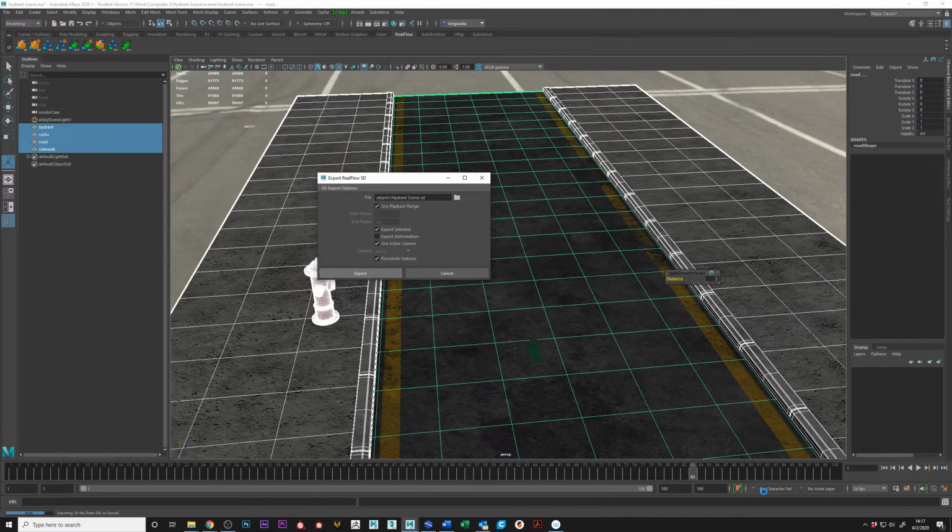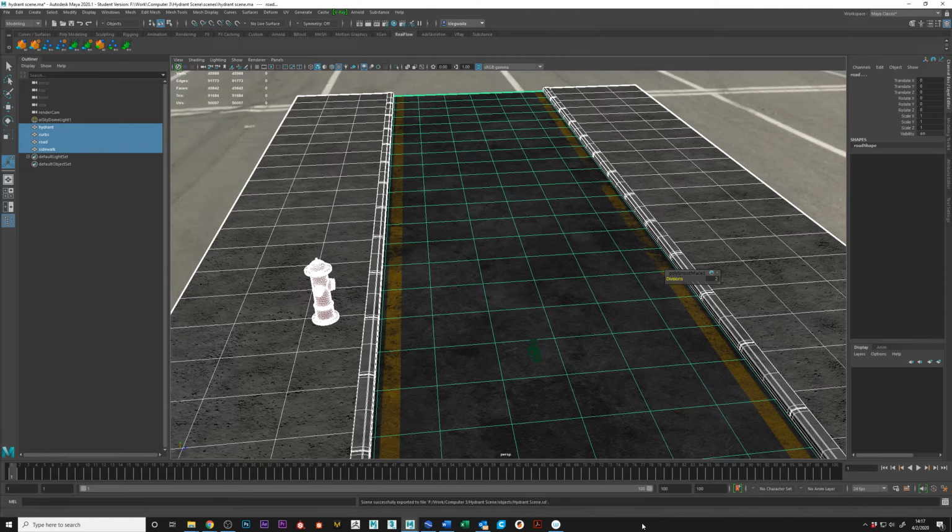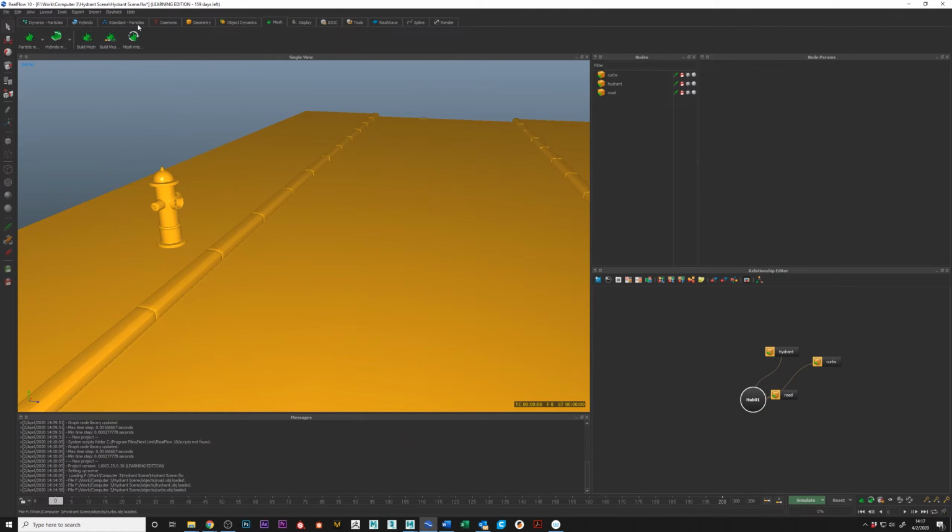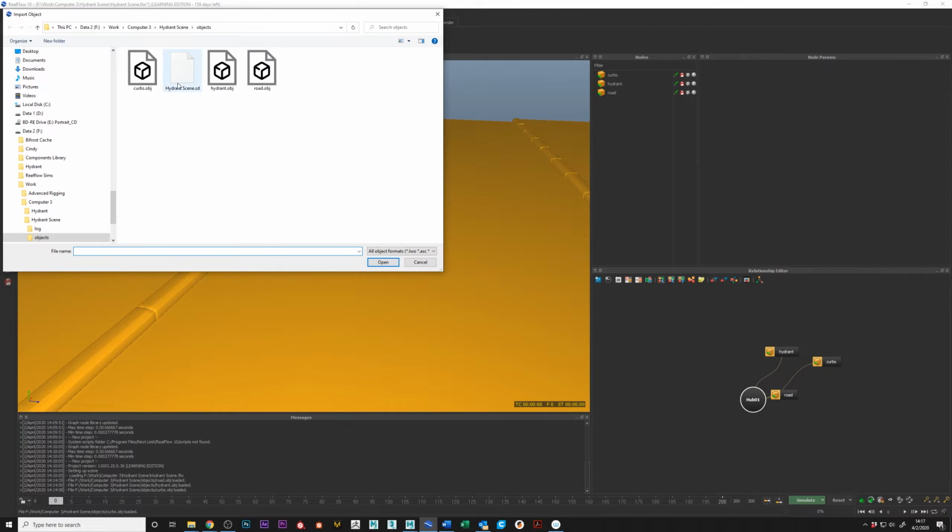It's going to go through because it's using the time range here, and then generate the thing. So next time you want to export anything, now that you've set your settings and turned on persistent options, all you got to do is hit this button here, and it's going to do all that with one click. Okay, so then it's the same thing. You just go to import object, and there's our scene right there, and you import that, and then you're good to go. It's going to bring everything in for you.